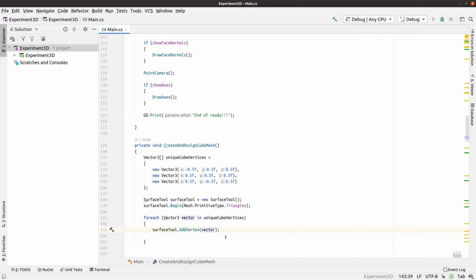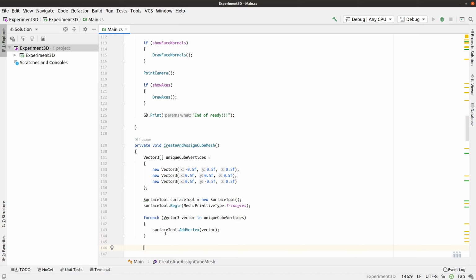So it's just a nice convenience way of addressing something and iterating through a data structure like the array. So basically this code here is going to populate the surface tool with everything we've defined in the unique cube vertices, which right now is just these three.